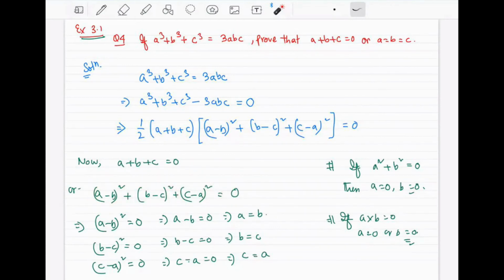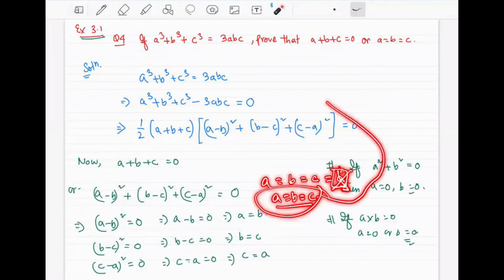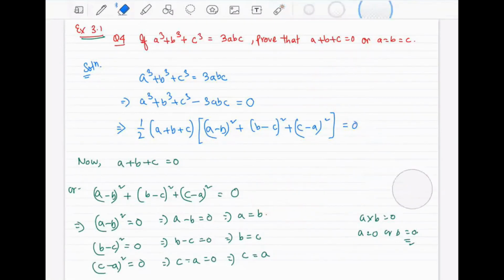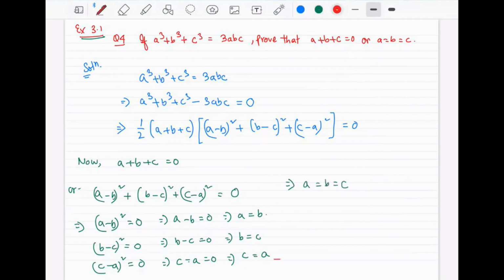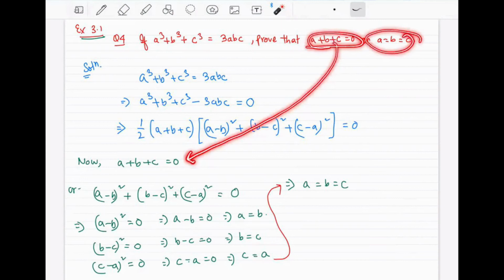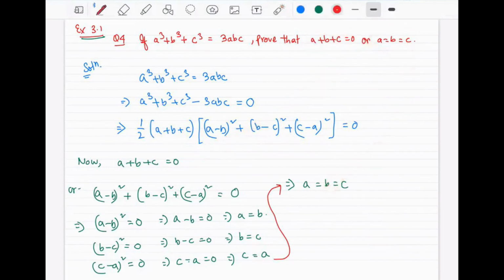Now, I can combine this 1, 2, 3. A is equal to B. B is in turn equal to C. C is in turn equal to A, right? But we can remove the last portion right here. Cut it off. What do we get finally? We get A is equal to B is equal to C, which is the second property that the question wants us to prove, isn't it? So I'm removing this. Finally, what we are getting is A is equal to B is equal to C from right here. Okay, so the first property is proven. The second property the question wants us to prove is also proven. So you just say here, hence proved.